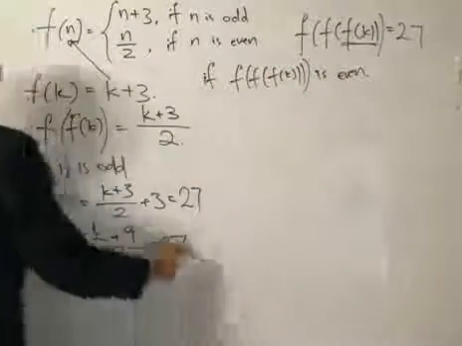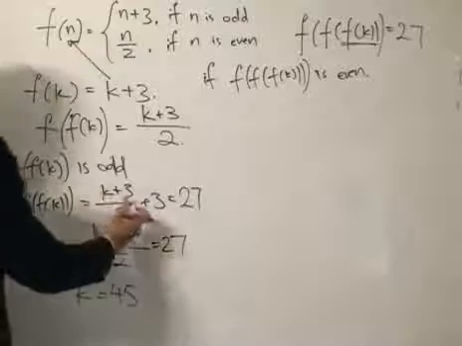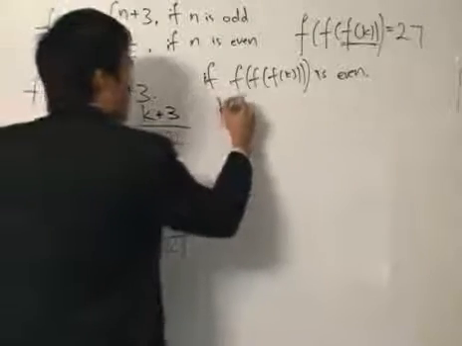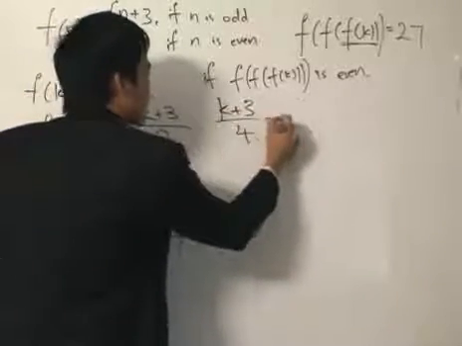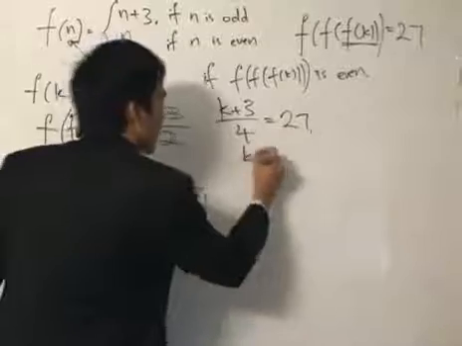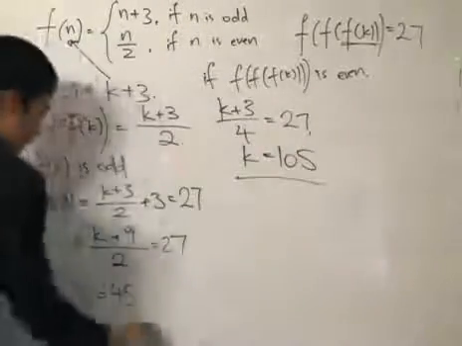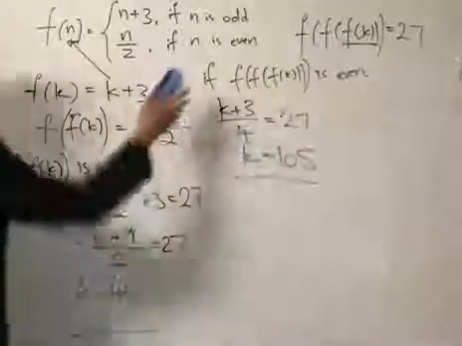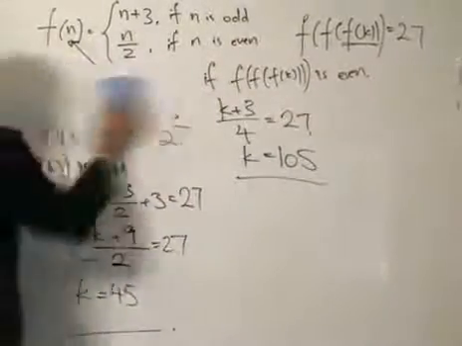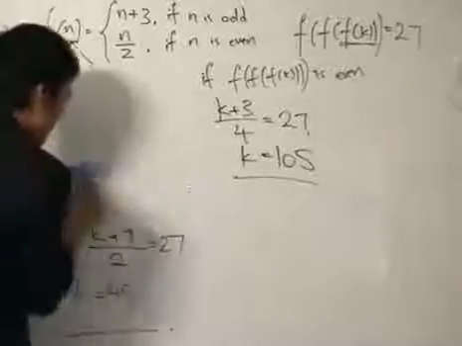Okay, what we have is that now we're going to divide this whole thing by 2. Which is (k+3)/4, it is equal to 27, and if my mathematics is correct, k equals 105. Okay, so now we got two different values of k, and it seems that both of these values satisfy the thing over here. Okay, but certainly there can't be two answers.